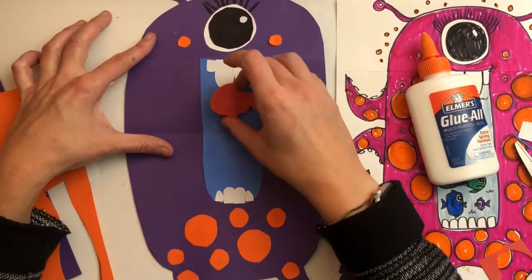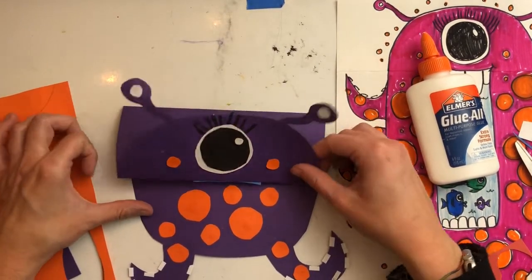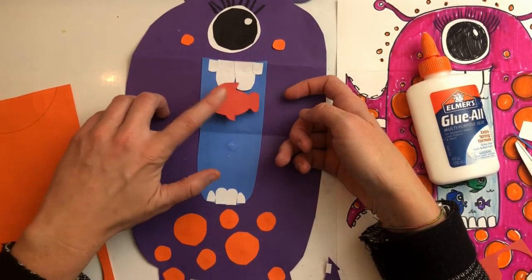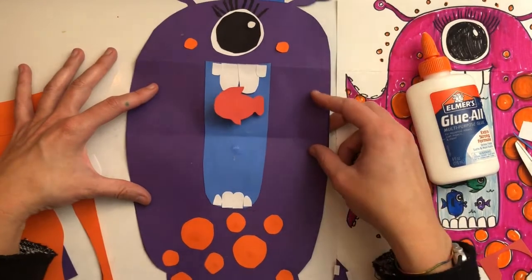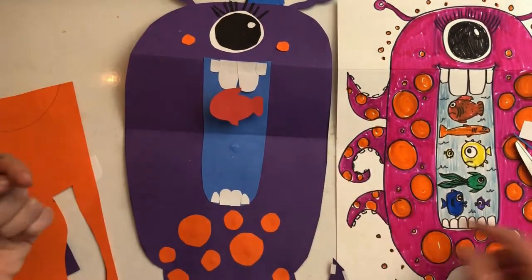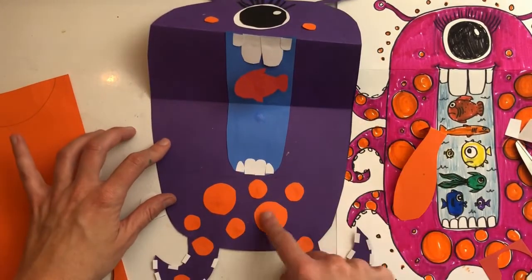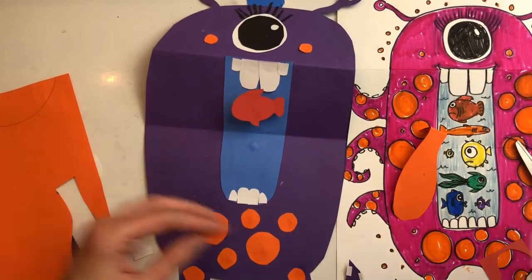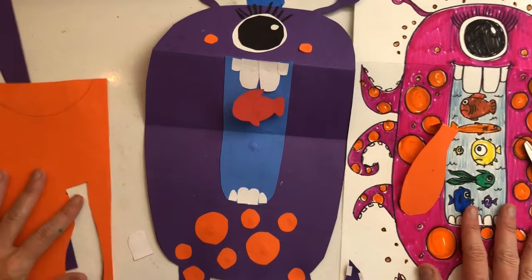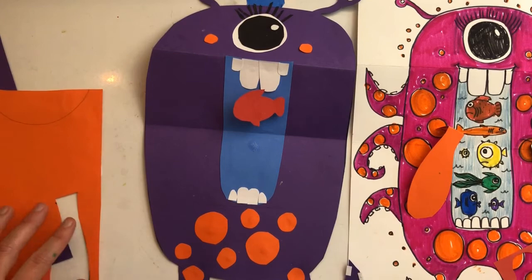One. Oh, cool. So now, boys and girls, when my monster's mouth closes and opens, that little fish is gonna be three-dimensional and pop out of the mouth. Fun. So boys and girls, now that you know some fun tricks to make things 3D, to make them pop out, and to make multiples of the same thing by folding your paper in half before you cut, now you're ready to go for it and make all of your awesome details. Remember, dot, dot, dot, not a lot.